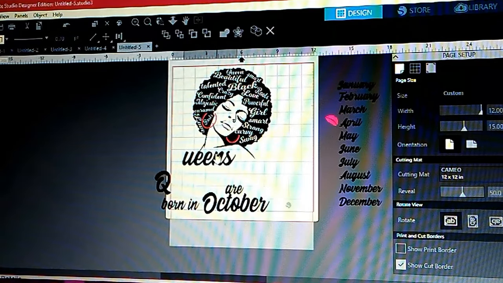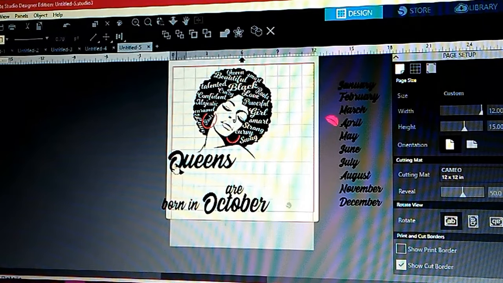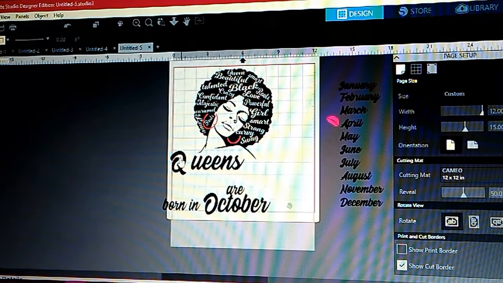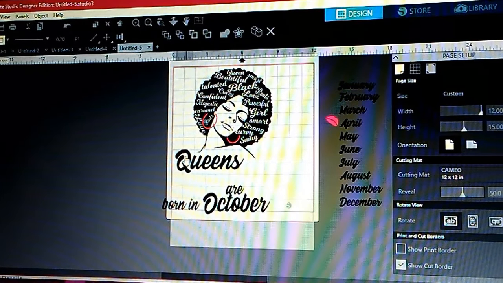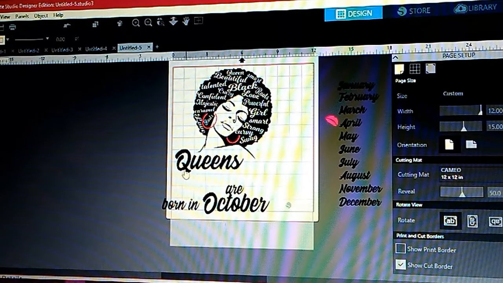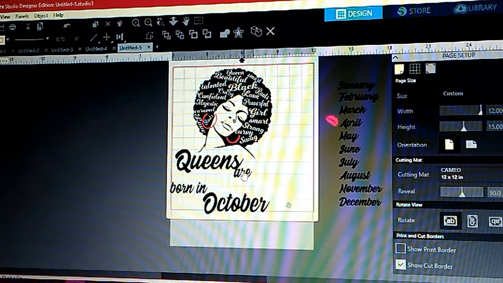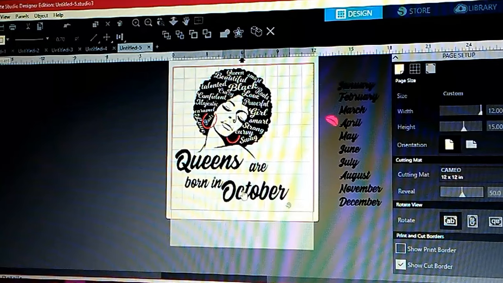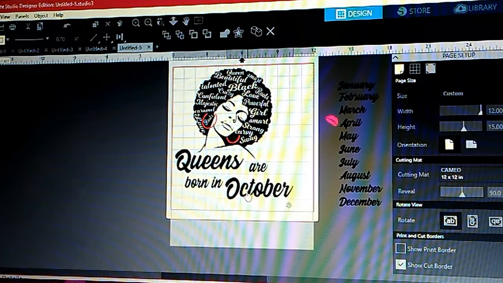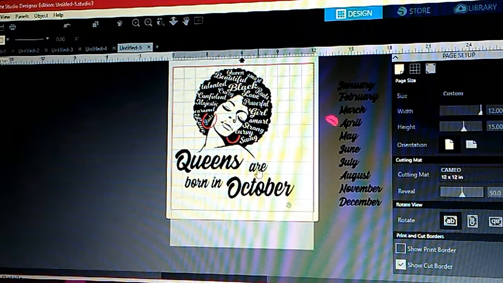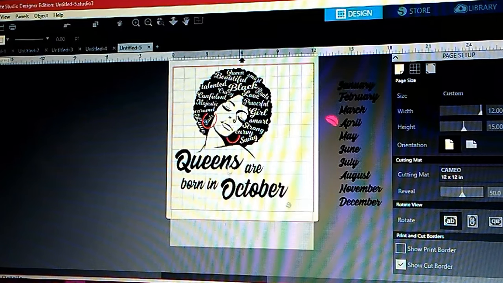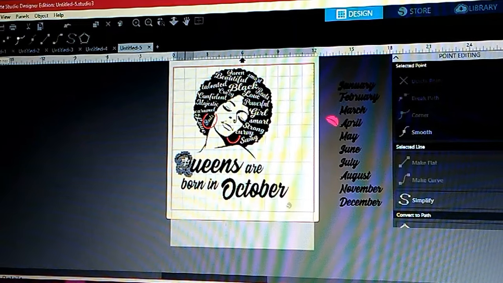And we're going to bring up the queens, I'm sorry. Bring that up and just reposition that. And you can always make this bigger, the Q, because you see it's separated from the rest of the word. And just really put your own little spin on it. You can change the font if you like. I'm really happy with the way this font is. Actually, I do like this. This is super cute. And I have seen a few going around on Facebook, so I thought I would give it a try.